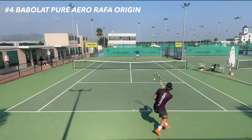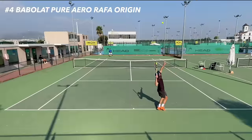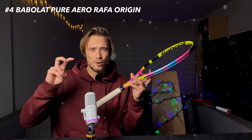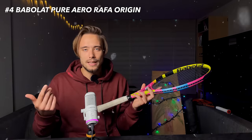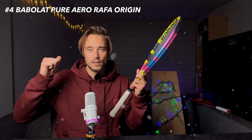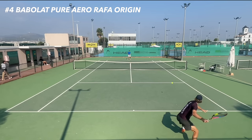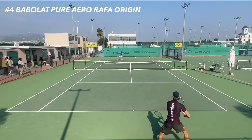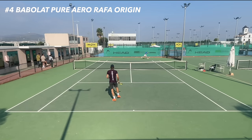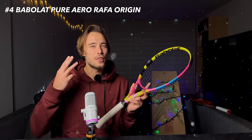The power might even be a little bit too much because it's very heavy and most of it is in the head, so it's very noticeable. Not everyone is going to manage to handle it, but this is pretty much like a pro stock racket — it's not supposed to be easy to handle. But if you want to have fun and your elbows, shoulders, and joints are in good shape, definitely give it a shot. It's a pretty cool experience — if you manage to handle it, you'll be surprised by the amount of winners you'll be making. It's either going to be ball to the fence or a winner, trust me.